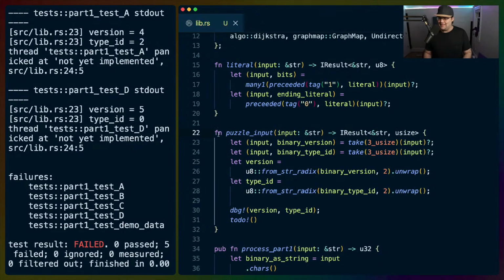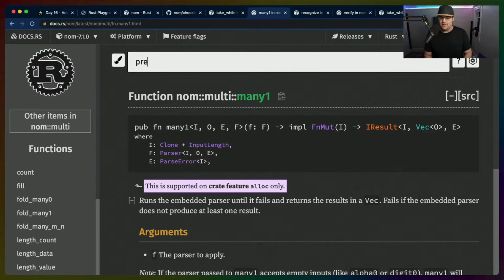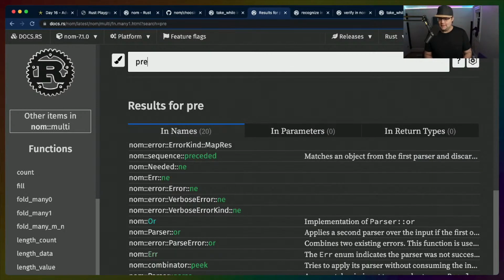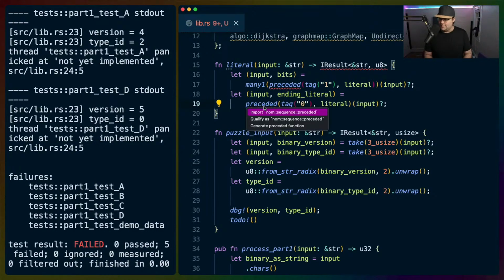Wait, why did I want to write this function? I want to import it. Did I spell this wrong, didn't I? Yes, I did. Preceded.